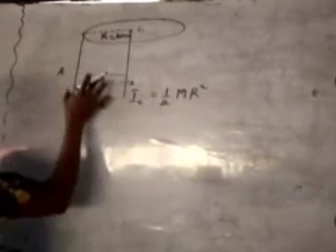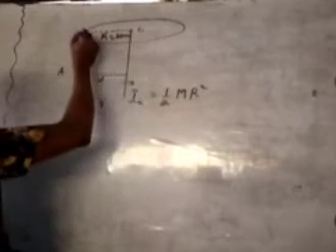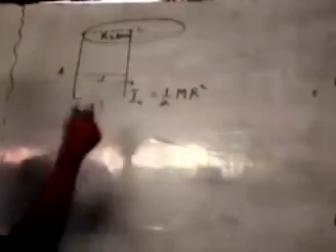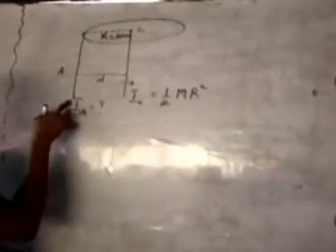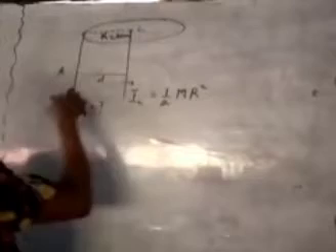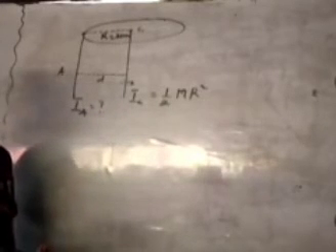You can see from this diagram that the distance from here to here, which is d, is the same thing as the distance from here to here, which is r. So this distance of separation is the same thing as r. Now, what I'm trying to say is that we can find the inertia about this axis by using the parallel axis theorem. What gives us the right? It's because this axis and this axis are parallel, and they are separated by this distance d. So therefore, we have the right to use the parallel axis theorem.